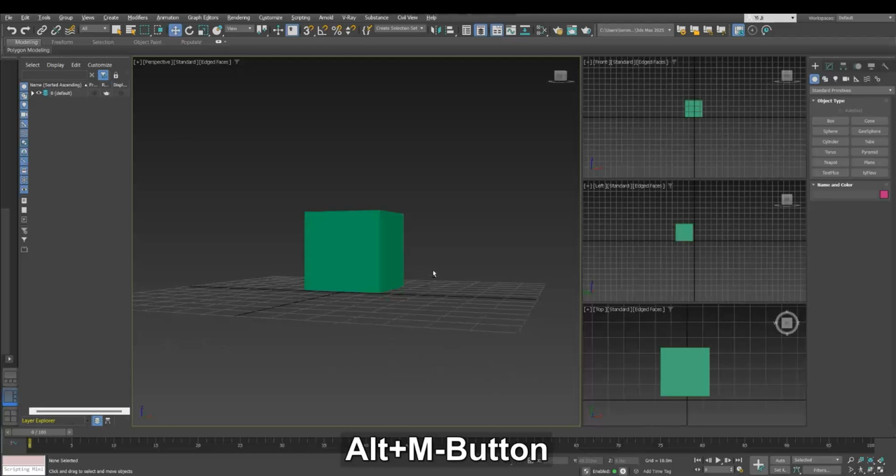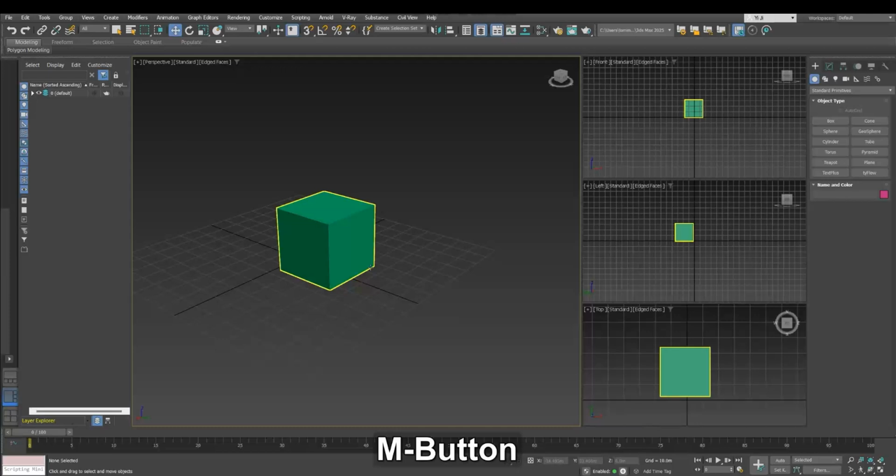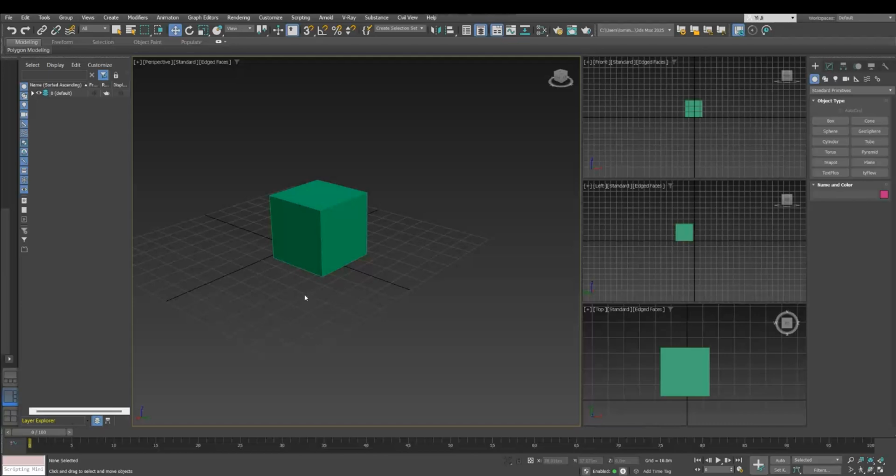Then to navigate around your perspective, you would click your middle scroll wheel button to pan, and to drag around the perspective, press Alt, hold it, and press the middle button on your mouse again. This will allow you to drag. You can also just click and drag the box up on the right hand corner.